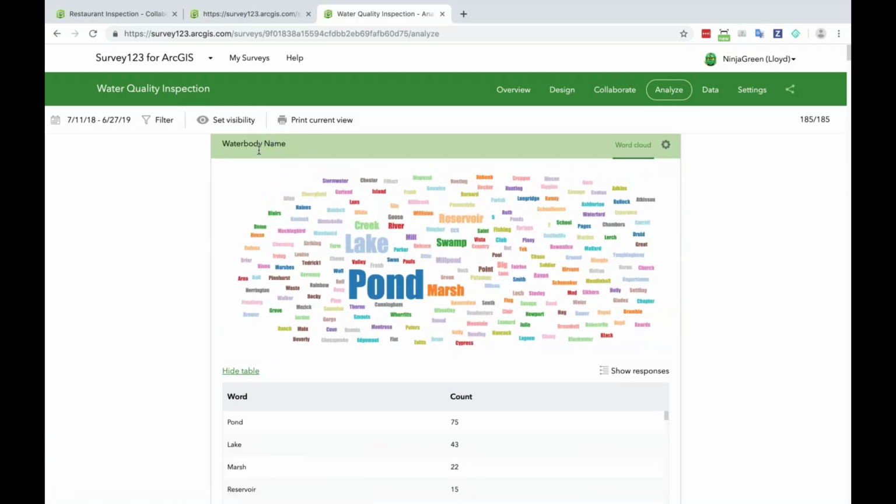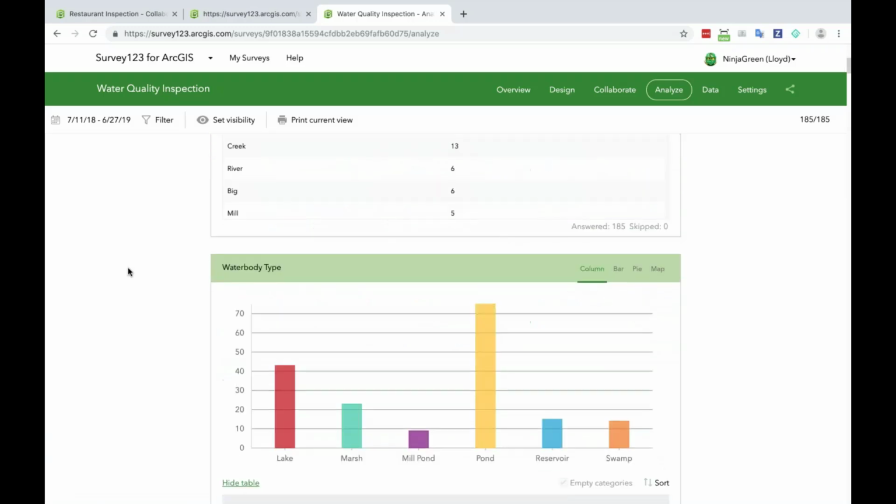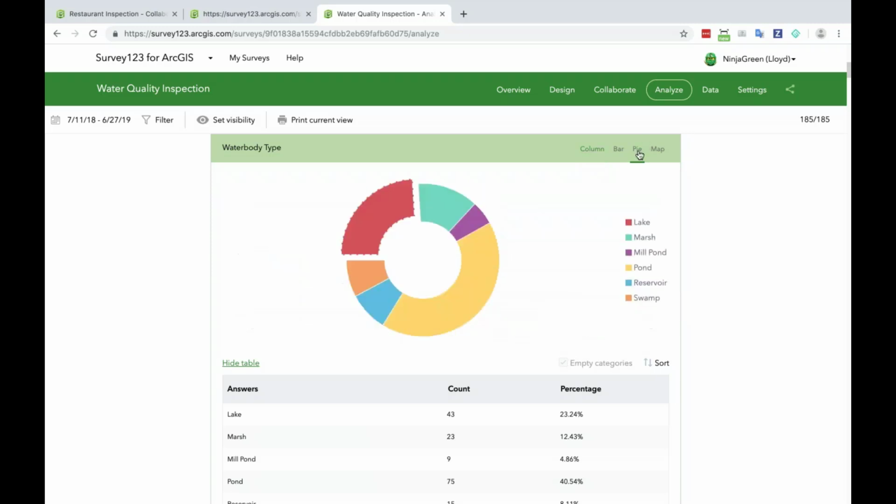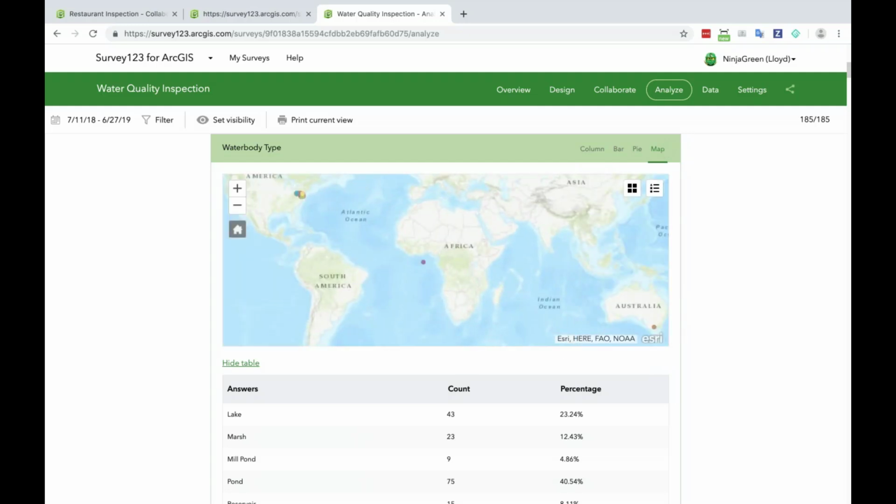So for text questions, we can, for example, see the cloud of what are the most common words. We have a chart breaking down, in this case, for water quality, what type of water body we're inspecting. And I can just change the visualization. Also get a map of the visualization as well.